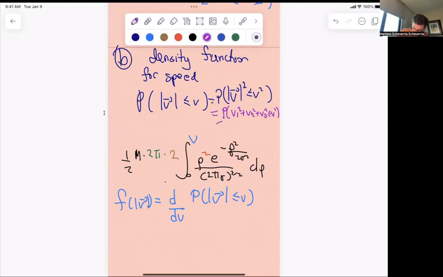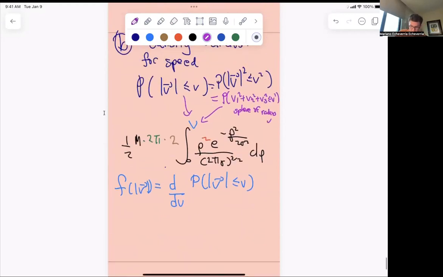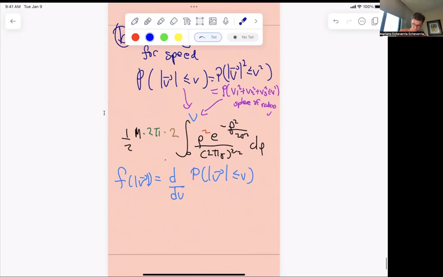So this probability is just over a sphere of radius v. It may have been better to leave it like that. When you take the derivative with respect to v of this, it's literally replacing v squared here by the fundamental theorem of calculus, and v squared here. That should more or less give you what's on the PDF. This one was a lot faster, but it still requires the trick of switching to spherical coordinates. You don't have to worry about it, but that's how you got it.